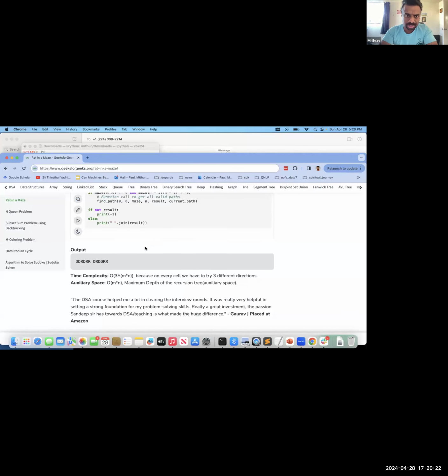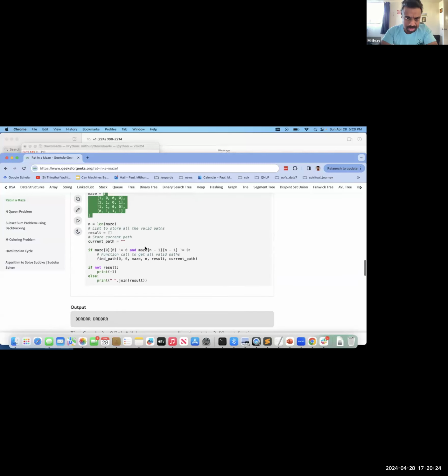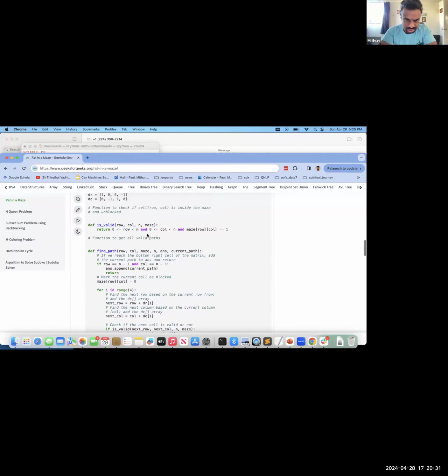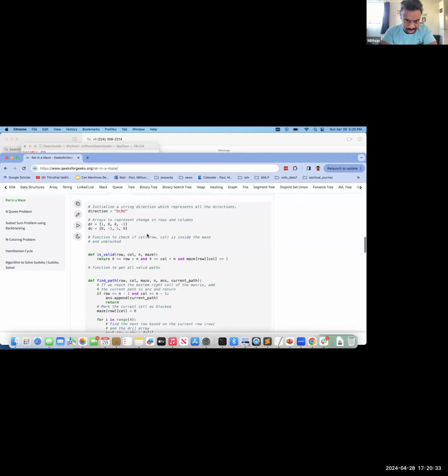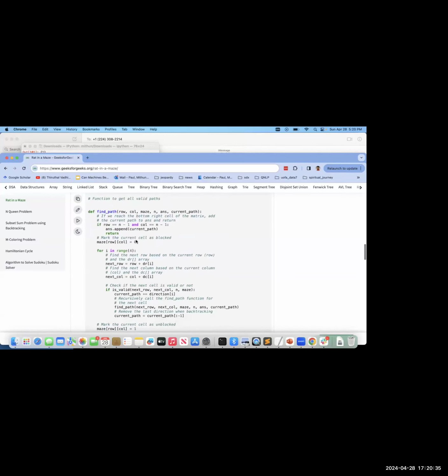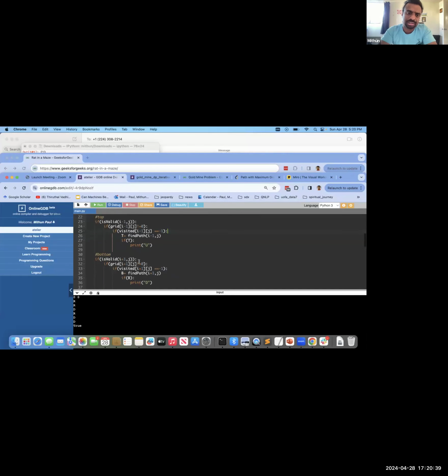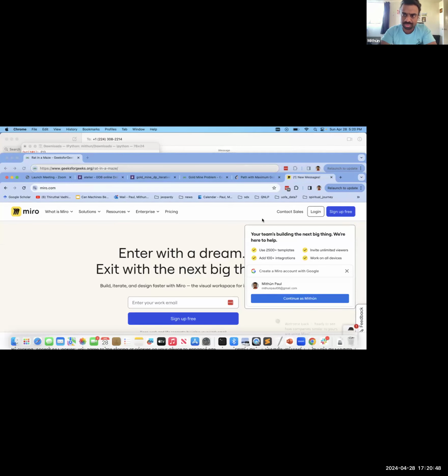No, what do they mean by lexicographically ordered? Maybe what they meant is to first check D and then the rest. I still don't understand what they are doing in their answer. Bottom of the cell. Okay, does our solution have backtracking? It does, right? Backtracking is your visited thing, basically. It goes back and checks.